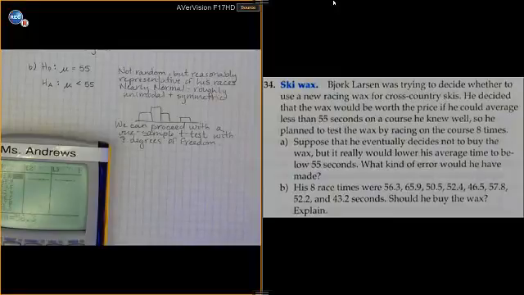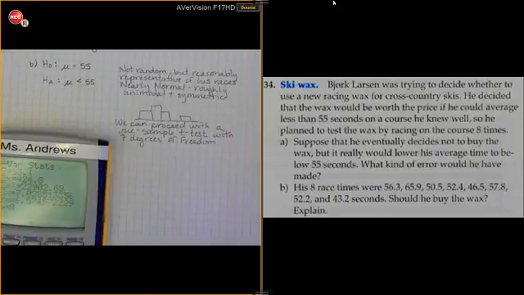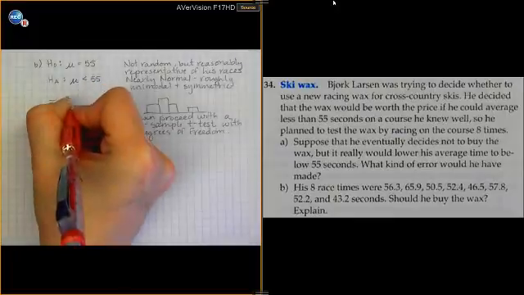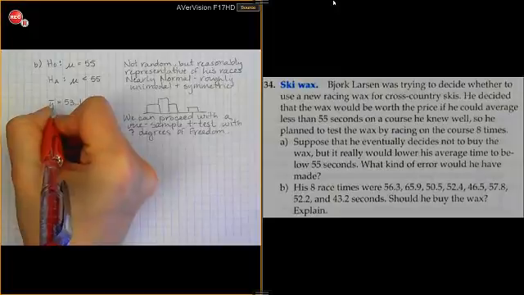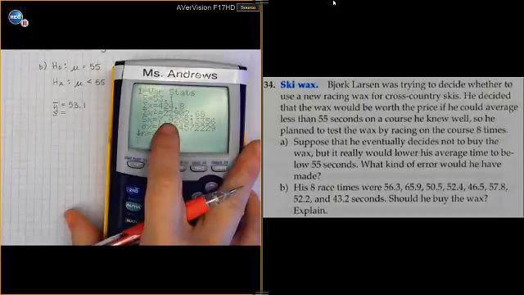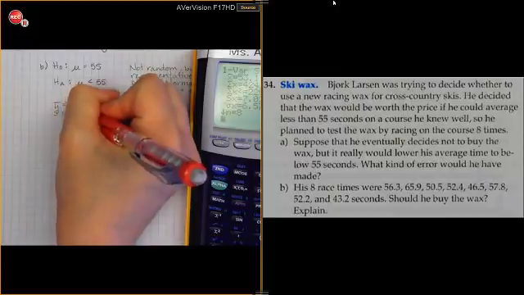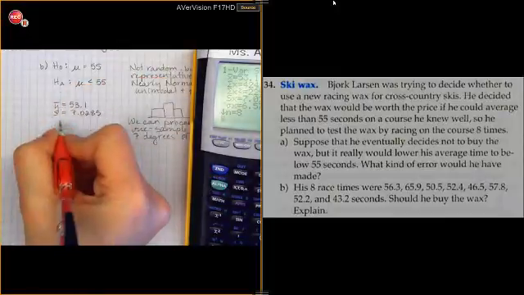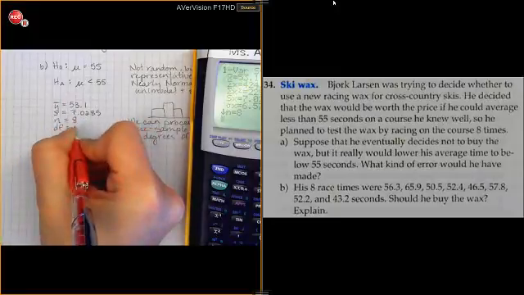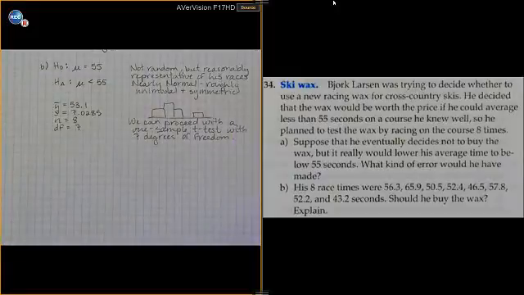So the t calculation, one thing, and most of you did pretty well with this with the Unit 5 test, is make sure you mention what test you're running. Not just that you're going to run a test or that your conditions have been met, but conditions have been met, I'm going to run whatever type of test, in this case the one sample t-test. So my t statistic is calculated by my observed mean minus my hypothesized mean divided by the standard error of my observed mean.